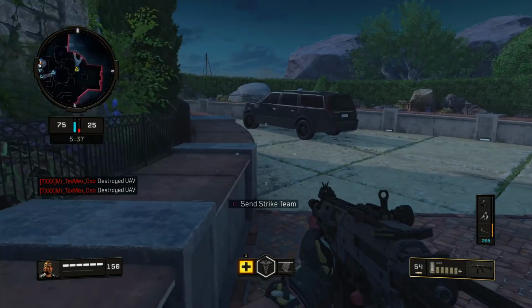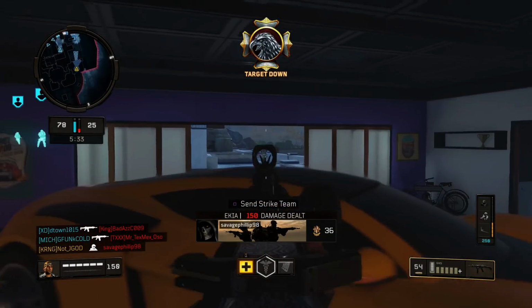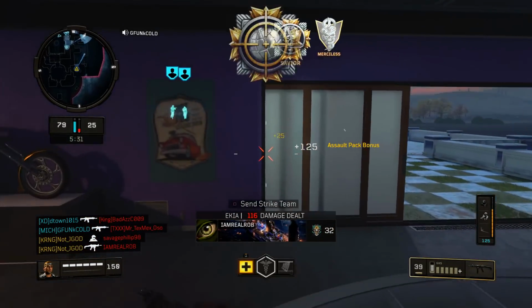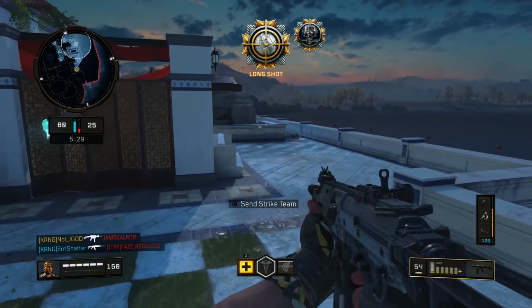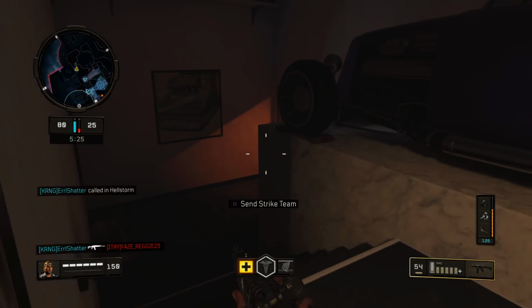So I end up working my way around this right side again, peeking where the Lambo is. I come up over the top, I see a guy over there, and then I can laser him from that range. And right there is the strength of the GKS. That's one of its few strengths, is that it has almost no recoil, so you're able to hit those shots.